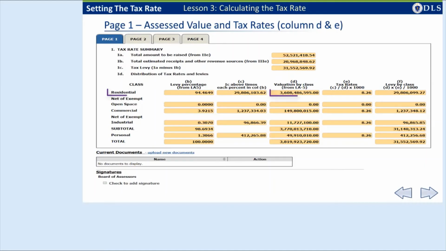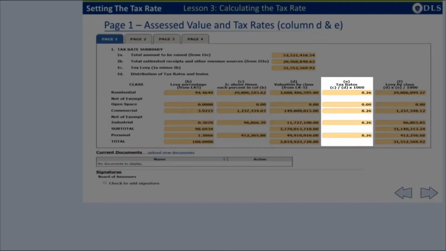For example, $3,608,486,595 is the sum of all assessed values in the residential class. $149,800,015 is the sum for commercial. $11,727,100 is the sum for industrial class, and $49,910,010 is the sum for personal property class. These numbers are needed to calculate column E, the tax rate.